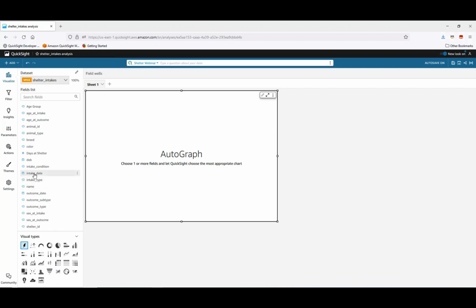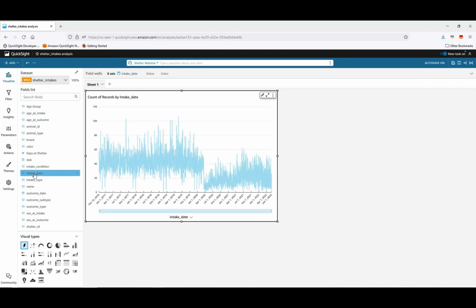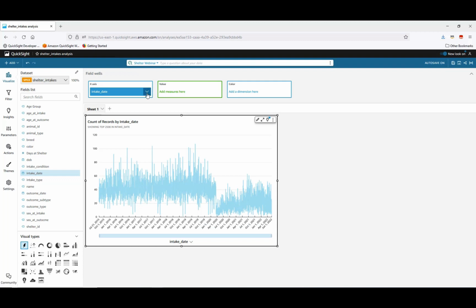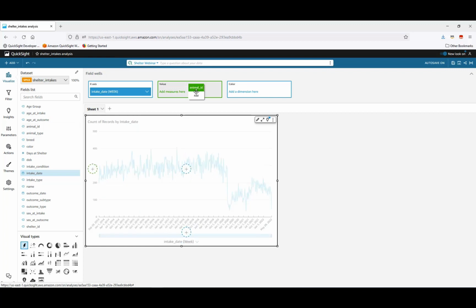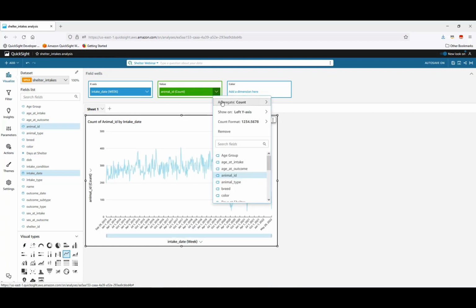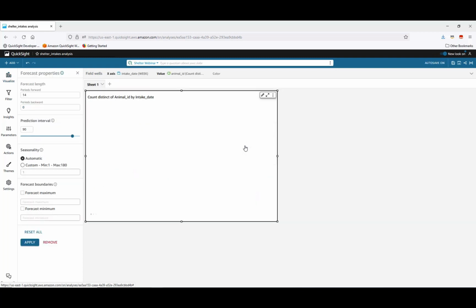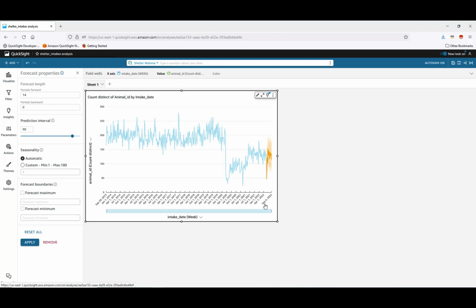I'm going to start by selecting intake date, and we can see QuickSight assumes I want to look at a line chart here. So I'm looking at the count of records by intake date. Let's change that to a weekly metric. And I want to look at my animal count for intakes coming in each week so I can see my trend. So I've got my trend available to me in the line chart. And now with QuickSight, it's very easy to add a forecast to this as well. So with QuickSight, we offer authors the ability to add that forecast directly within the visuals. And so you have that forecast metric.